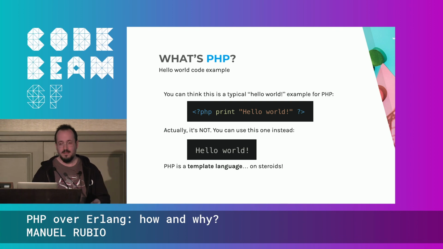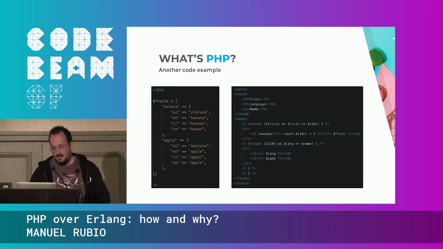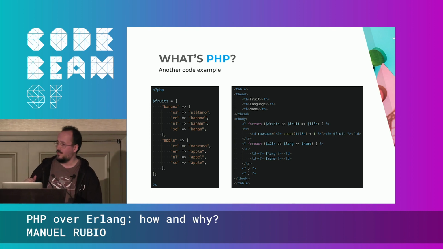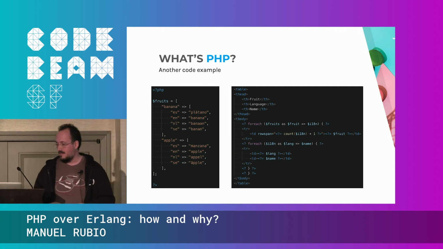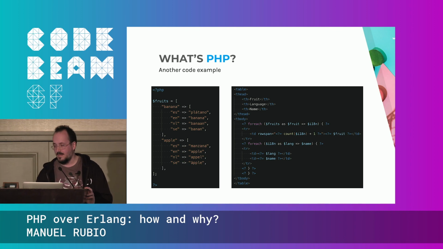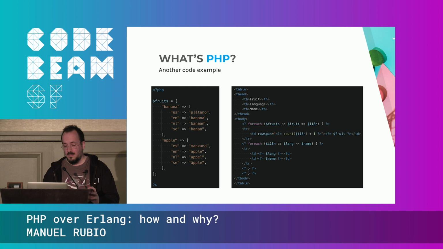And of course, as I said, PHP is a template language, so it's intended to be used to transform text. Another example, a bit more complicated. On the right part is the structure of an HTML page, well, not a page, an extract for a table. You can see it's typical HTML that is injecting some specific code, like the foreach, and some tags that put specific data inside the attributes and the content. On the left-hand side, there is an array specifying the information that is going to be used for each.